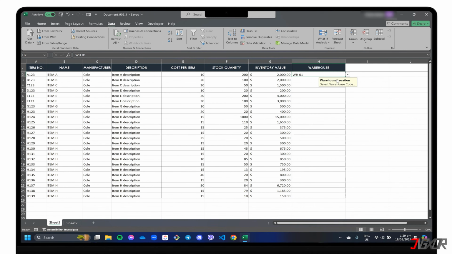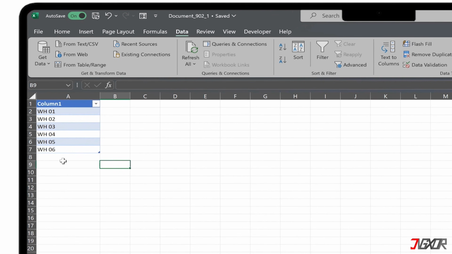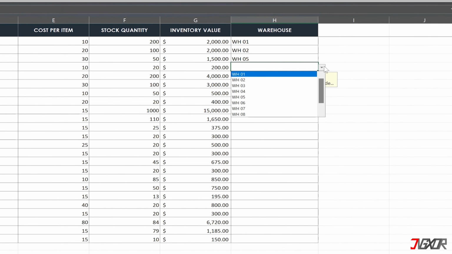For your additional information, let's try adding or removing items from your table options. To add more items to your list, simply return to the sheet where you created your table. Navigate to the bottom and enter them one row at a time. After adding, you'll notice that the new items are automatically included in the drop-down menu.